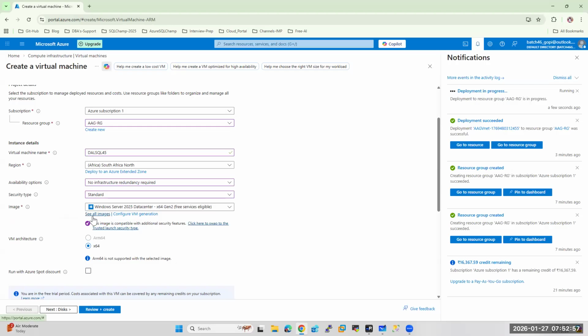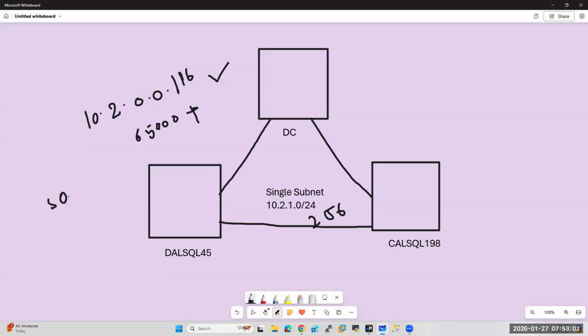Now this is something we are doing differently. In the traditional way, in the last demos we discussed SQL on cluster. When you go for SQL on cluster, you first build the traditional VM. On top of that, you download or copy the setup file. Then you go for the new SQL Server failover cluster installation. Next, you go for the add node to the failover cluster installation. The biggest drawback with SQL on cluster is you can't store your data on the local disk. Everything needs to go on the shared drives only.